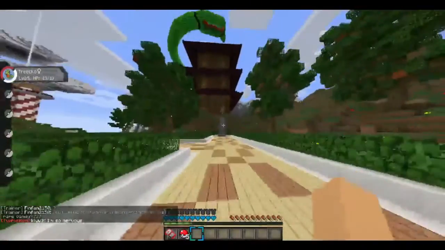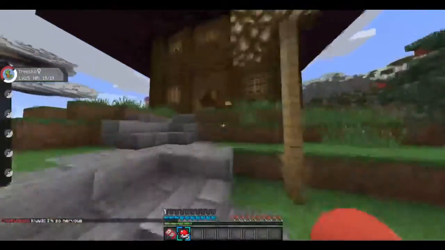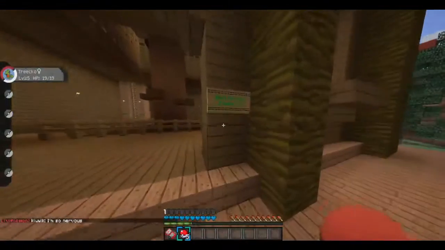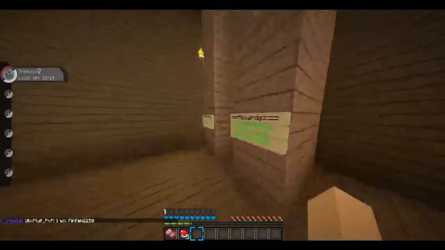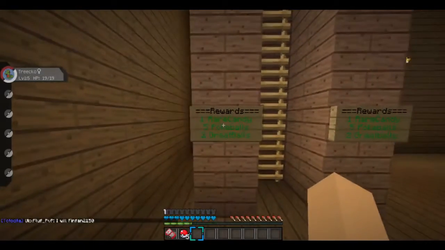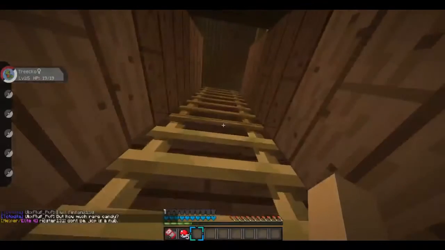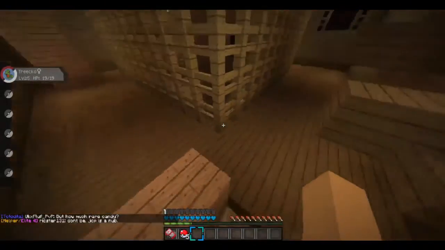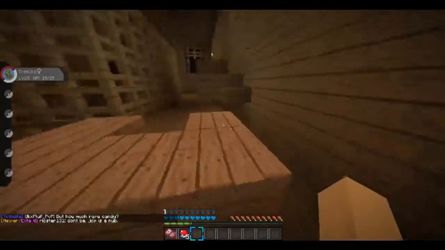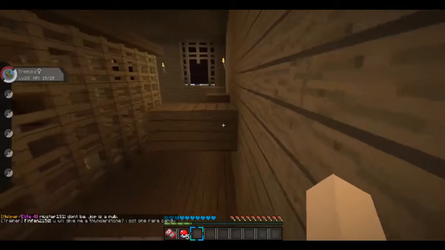Oh, let's try Seaking Tower. Let's try not Seaking Tower. Yeah, Bellsprout Tower. Bellsprout Tower. Let's see if we can't find any Bellsprout in here. Rewards: 1 rare candy, 5 Pokeballs, 2 Great Balls. What is this, like, parkour? Ooh, it is parkour.